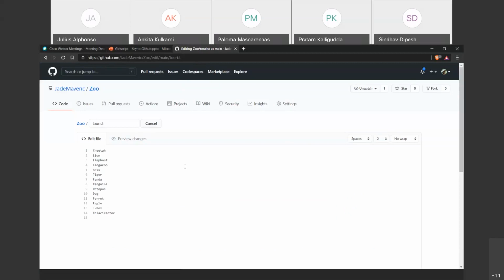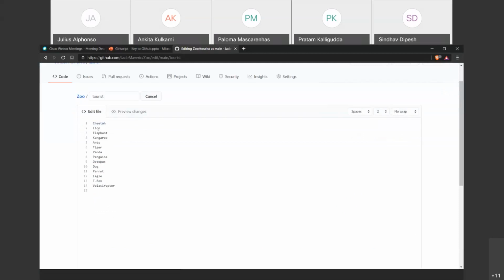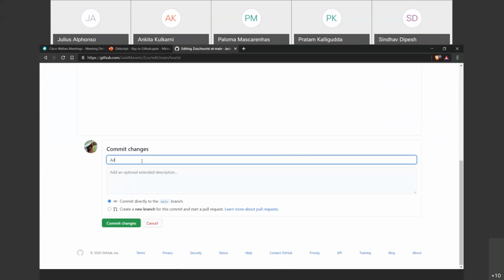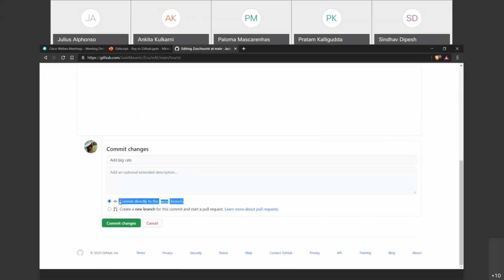Another thing. So these are two animals that I've added right now. And these are not experimental. I'm gonna put these directly into my zoo. Right? And I'm gonna commit these to main. So they're not going in their own branch, they're going on main.